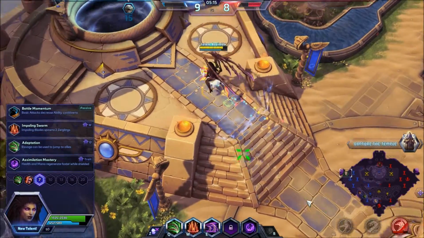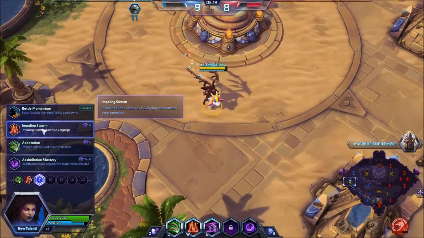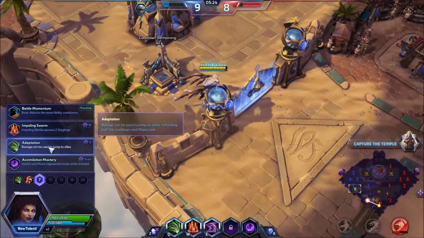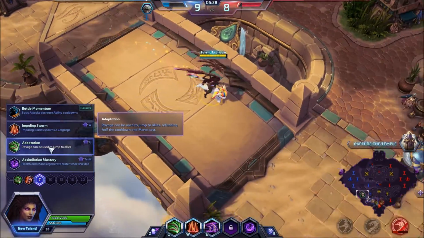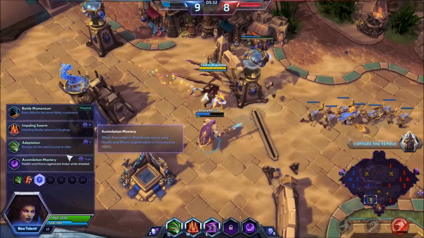The old build, I think, was you wanted to take Impaling Swarm. It spawns 2 Zerglings that attack your enemies. This adaptation is a good way for survivability, since Kerrigan doesn't really have very many escapes. So this is actually a good talent to have if you have survivability issues.